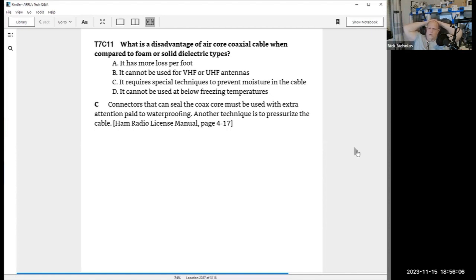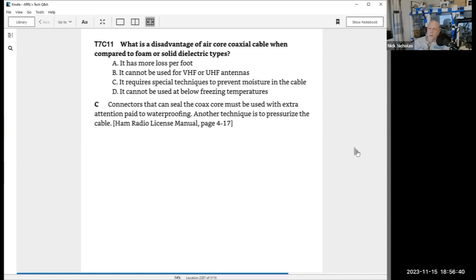Gas ones are pretty expensive and complicated, and we hams generally can't afford them. But what that does is it gives you a very, very efficient isolation between the ground and the conductor. But the disadvantage is you've got to be super careful not to get moisture into it. And you've got to be careful not to crush it or bend it too hard. You should always try not to bend any coax in a tight arc.